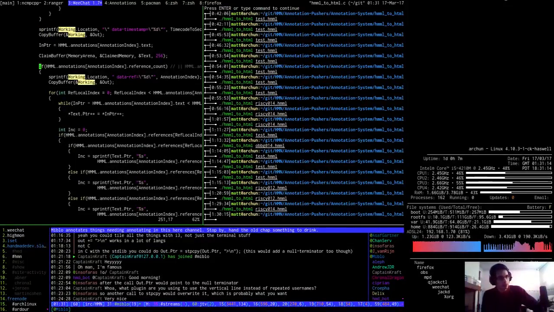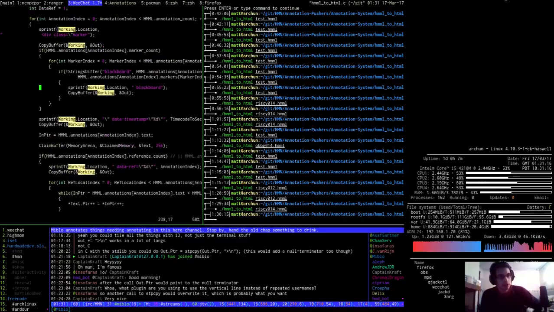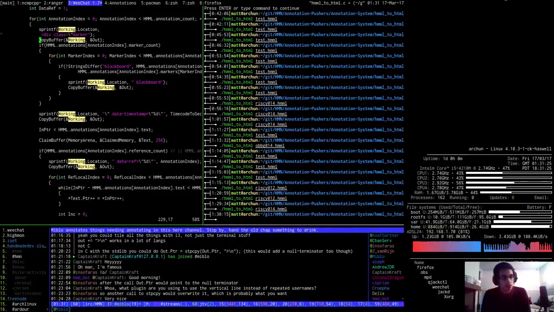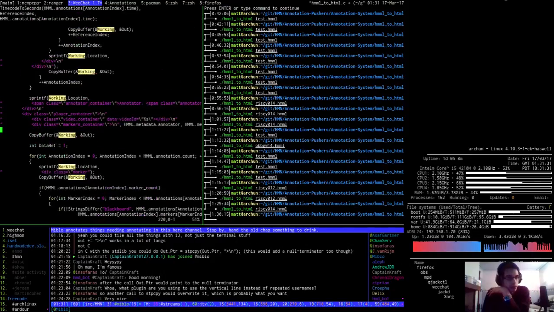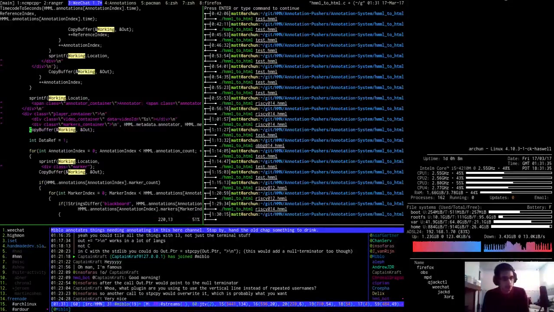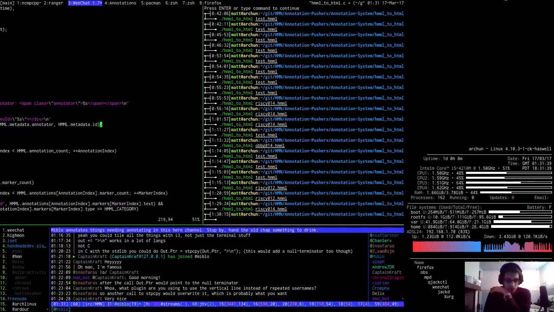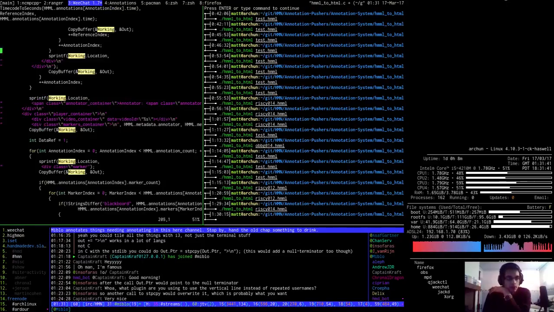It's kind of nice actually having this copy buffer function now, because it just makes it look more coherent. Like every sprintf is accompanied with a copy buffer. You can kind of see there's this pairing going on. Apart from up here for some reason. Well, no, that's there as well.